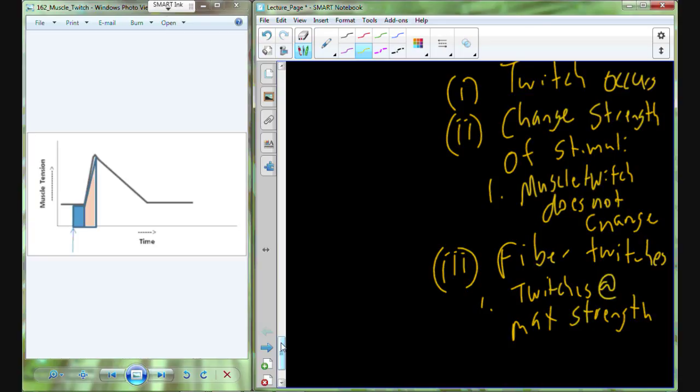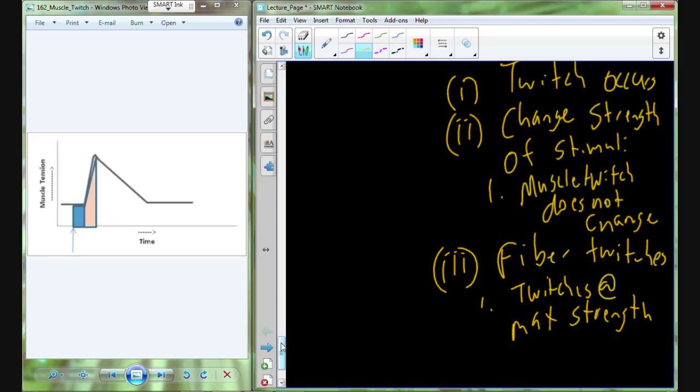So it's just a twitch. And it's very fortunate that on the whole muscle level, we can regulate how this force production is going to occur. It's a good thing that the force I use when I'm pounding a hammer into a board is not the same force that I use when I'm beating myself into a board. Good call.